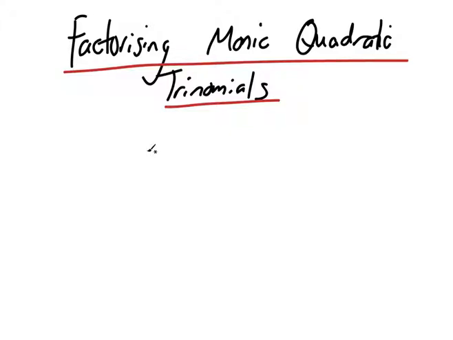Factorizing Monic Quadratic Trinomials. Lovely. I mean, if you want to freak a young kid out on the bus, just tell them you're doing that in math. Factorizing - we know how to factorize, we're putting brackets in. Monic. Well, monic is basically similar to the word mono. It does mean singular, so if you're thinking mono, monobrow is one eyebrow. Doing a mono on a pushbike is having one wheel on the ground. Monotone is talking in one vocal tone, like I do all the time.